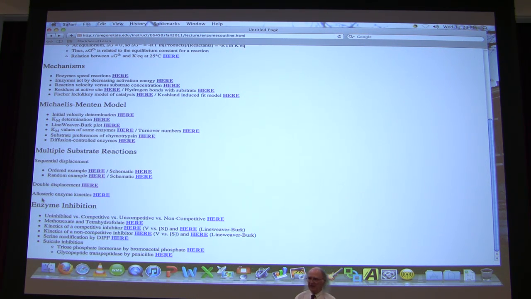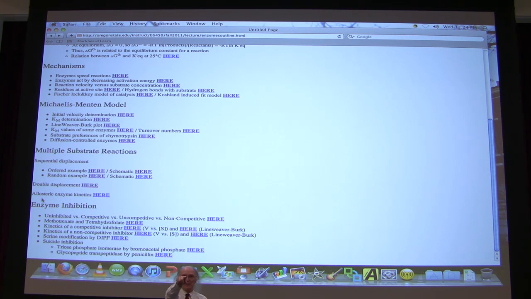Cells are efficient in that they will frequently control the first enzyme in the pathway. If they control the first enzyme in the pathway, it doesn't matter how much of the other enzymes you have, because there's not going to be hardly any 2 or 3 or 4 or 5 or 6 there. So by controlling the major enzymes of the pathway, which are usually the first ones, cells are efficient in being able to regulate what enzymes do.